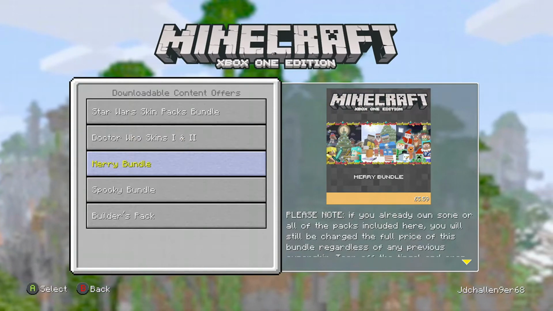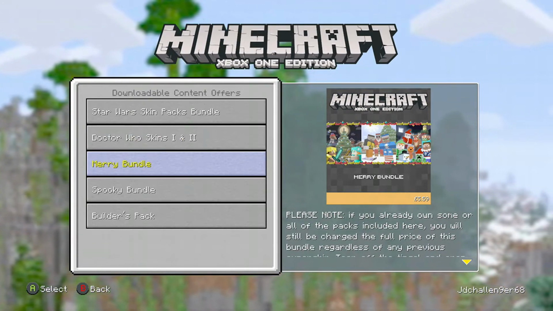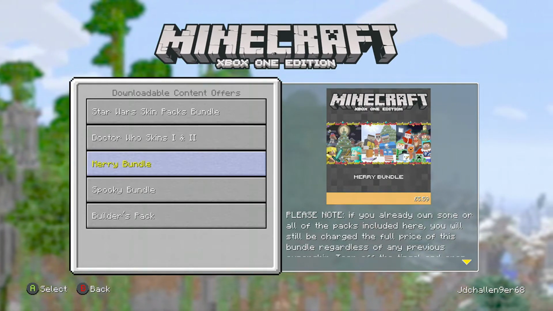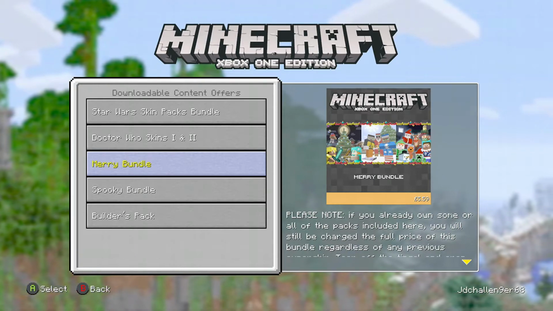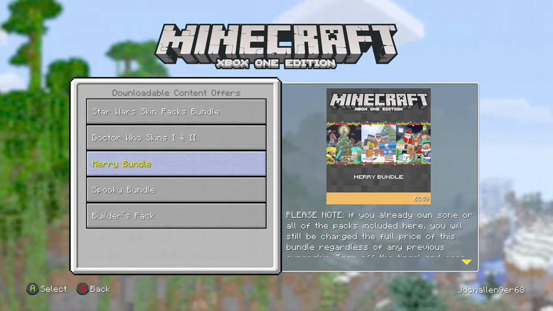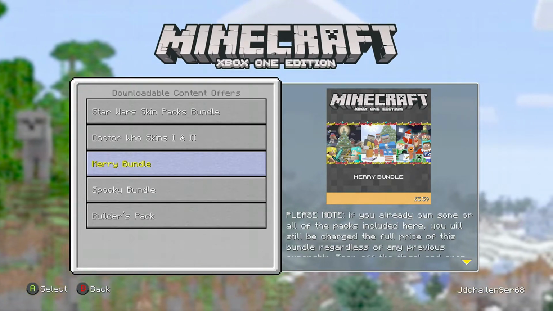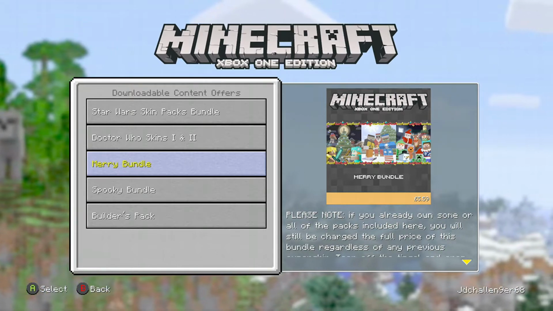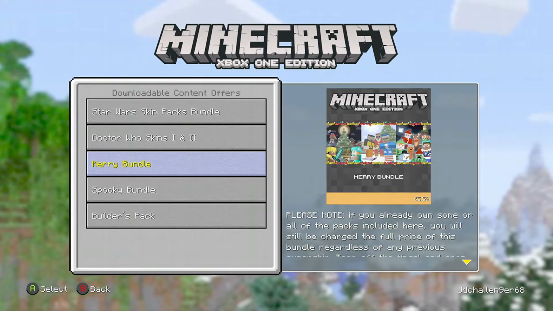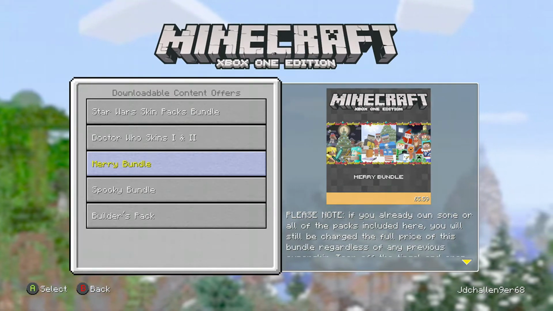Okay, moving on, next one is the Merry Bundle. This one is packed with 3 bundles, and it's $5.59. This one is aimed at Christmas. Basically it's the battle minigame map pack, and also some other stuff as well, 2 skin packs. There's 2 Christmas skin packs. One of them's got the Christmas creeper on it, as you can see in the picture, and the other one's just got some other packs as well.